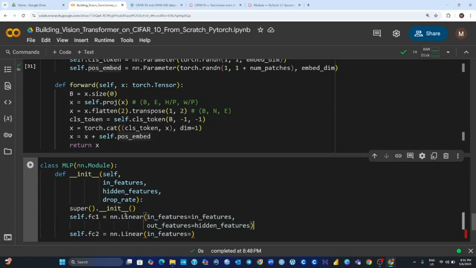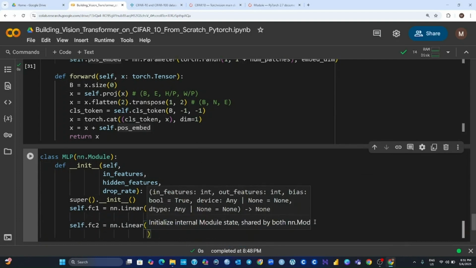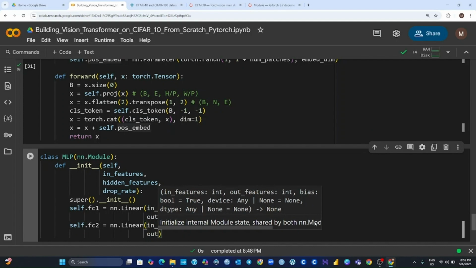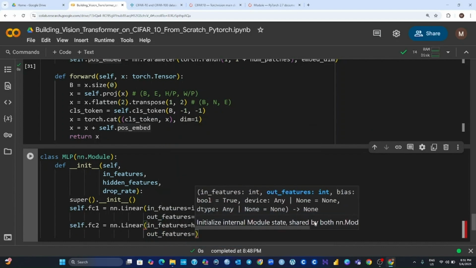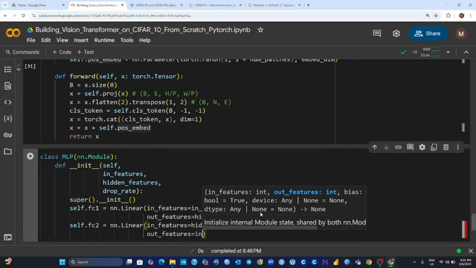So we have to specify in here hidden_features, otherwise PyTorch will throw an error. And then we'll define out_features equals the same as our in_features.